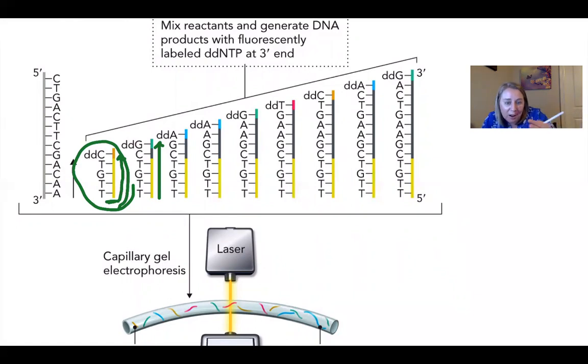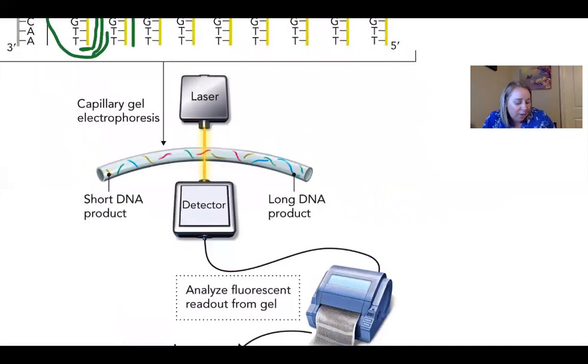And so when you look at the products, you can separate them based on size. You look at the first one. The first one's going to be really small, and we're going to be able to see what fluorescent tag is at the end of that. That's only going to be 1 fluorescent tag, right? So we're going to know that that first one is, for example, a C, because it's fluorescing in a certain color. Then we look at the next length, and we see that it's green. Well, that must be a guanine. That's a G. We look at the next length. That's an A. And so on and so on. And that's how we sequence it. And you can sequence fragments this way that are about a maximum of 500 bases long.